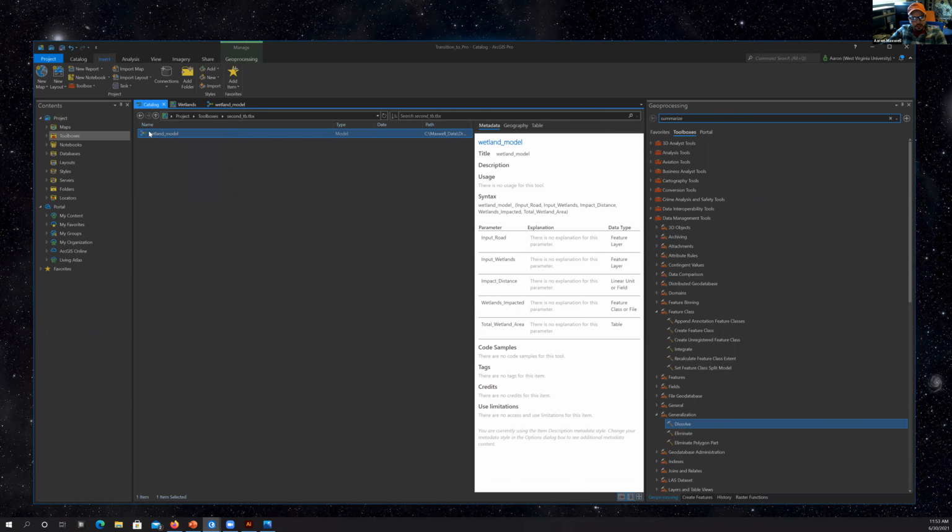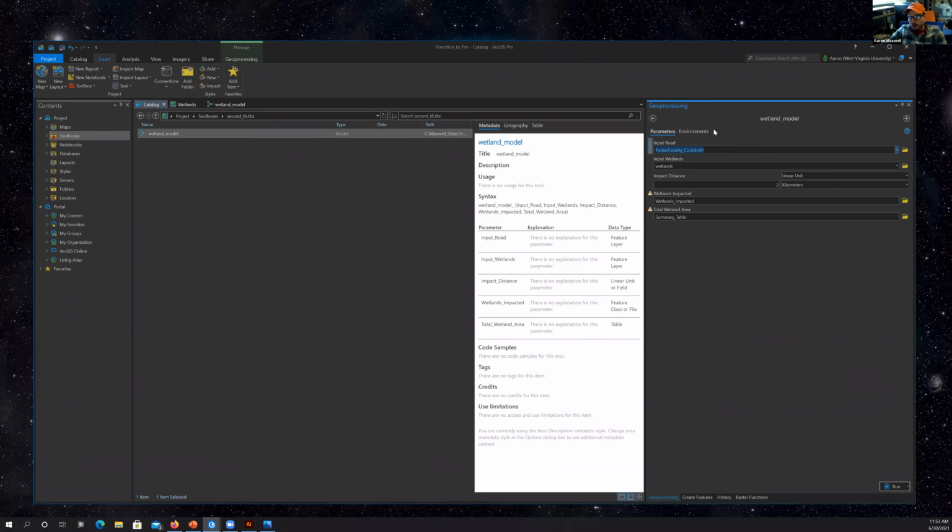If I double click on it, it opens it up over here and you can see it looks like a tool now, right? We have our user defined parameters that we can set, and we have our names that we used. So let's just rerun this tool with a different distance. We want to use our counties, and again, our wetlands.